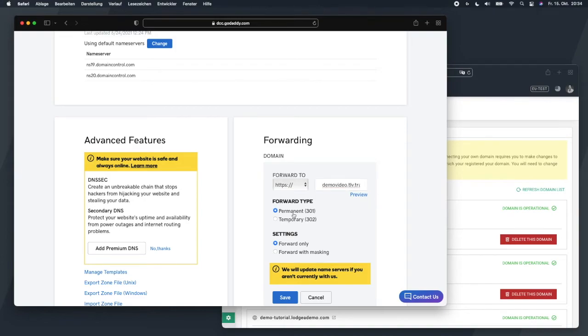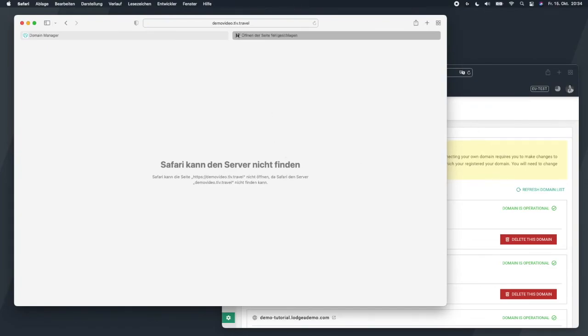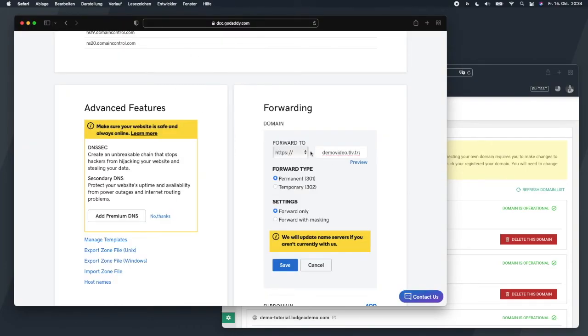And then choose a permanent one and only do the forwarding. It doesn't have that updated yet. So that will pretty much forward the main domain tlv.travel to demovideo.tlv.travel.